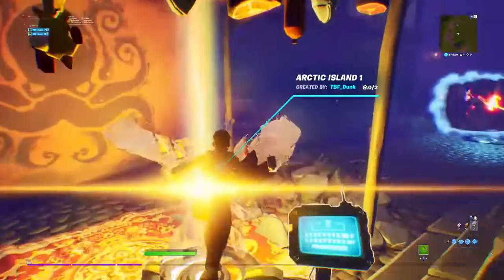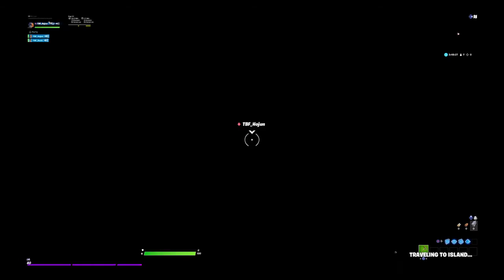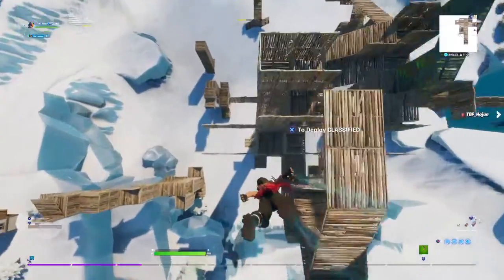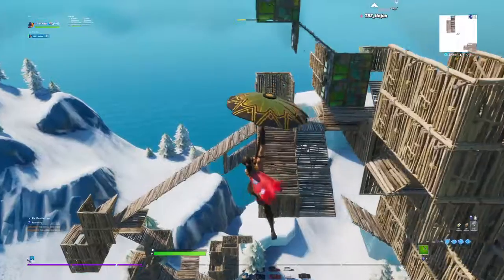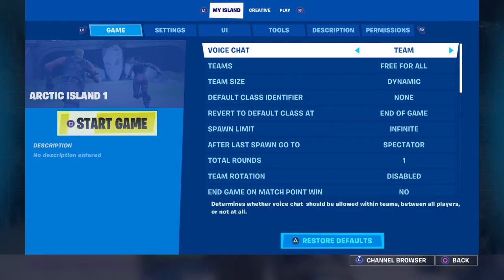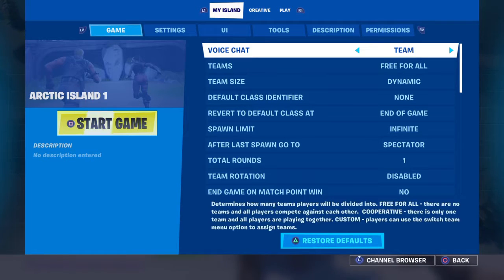Alright, let's go in the map first. Alright, let's do this. Oh shoot, there was an error. Ooh, what is this? Ooh, someone's building. Alright. Wait, can we clear all the builds? Oh, how do you clear? Recording a video. How do you clear all the builds?